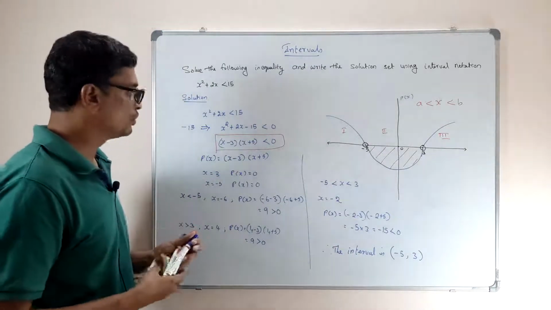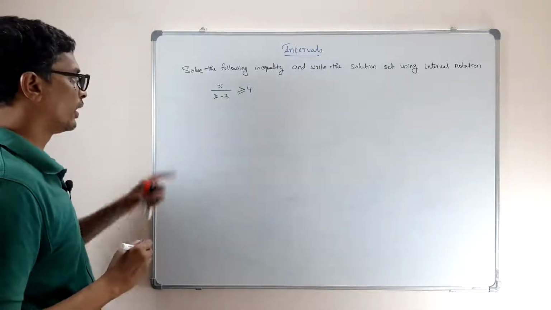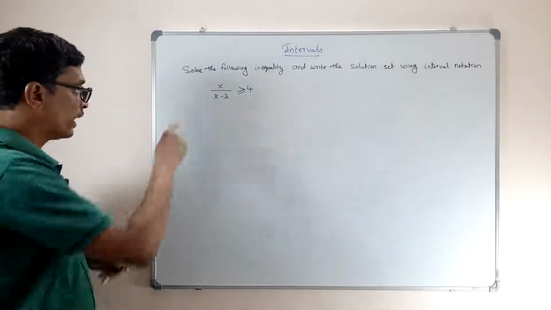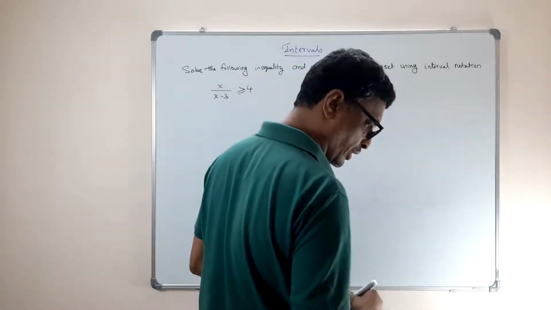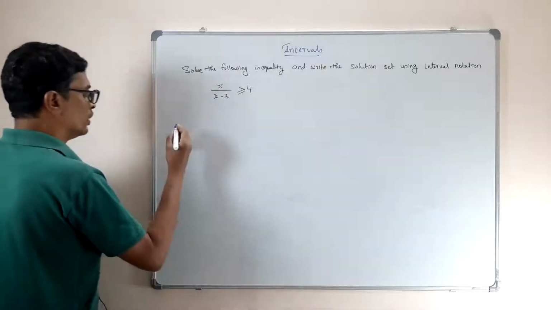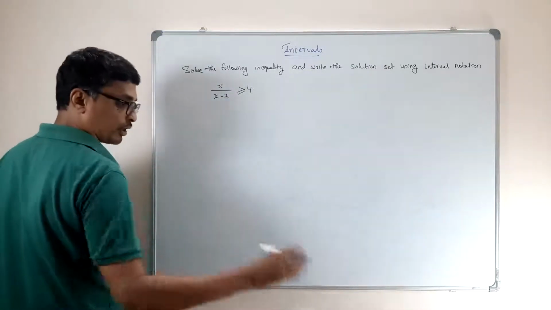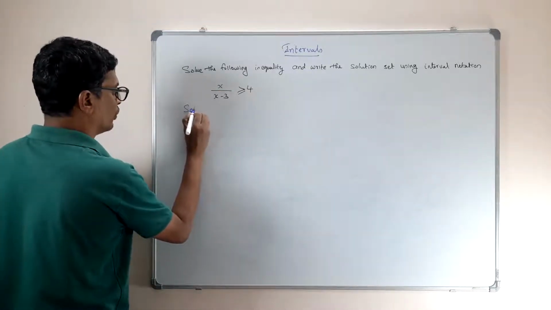Okay, so let us do one more problem. Some more problems. Let us do this problem. The answer for this problem in your book is wrong. They give a solution, but that solution is not correct. So we will correct this one. Because whatever the range they have given, if you put it in, this will not be satisfied. Solution.